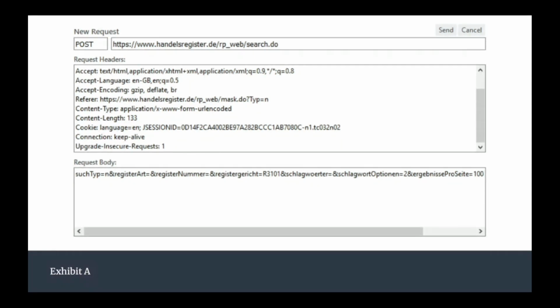Beneath that, we can see there are some request headers. You don't really need to worry about the request headers today, but they have some extra information.